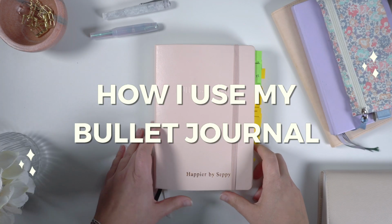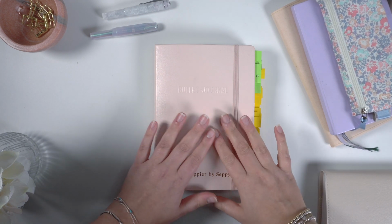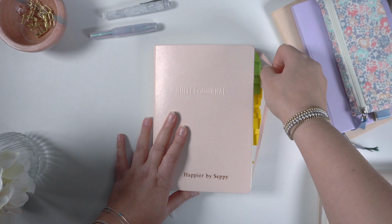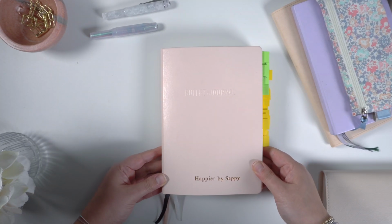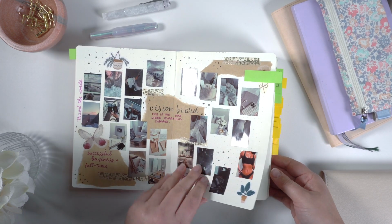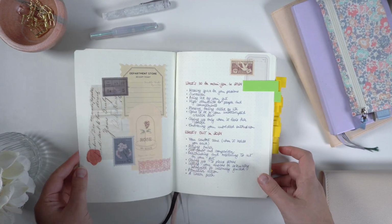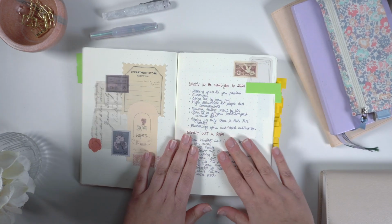My bullet journal has changed a lot in the last 8 years. Initially, I was using it as everything, daily journal, as a planner, as monthly goals, weekly goals, etc. However, now I mainly use it as a creative journal, but also as the tool that I use for my goals. So I use it for my vision board and my mood boards that I do sometimes. I use it for monthly goals that I set at the beginning of the month to focus my attention on what I want, how I want the month to go. I'll show you more of that.